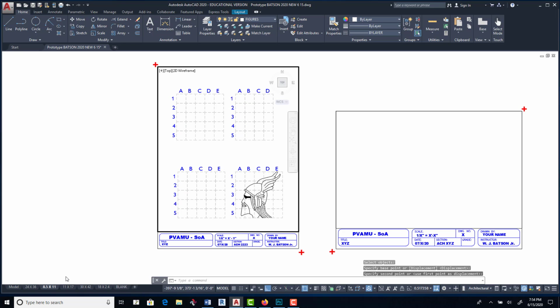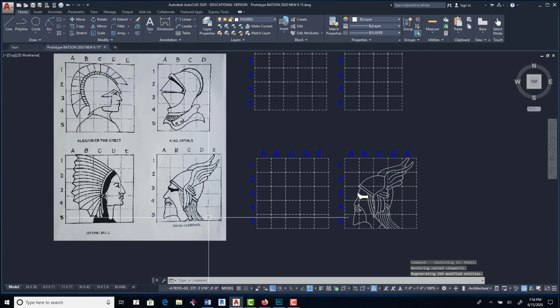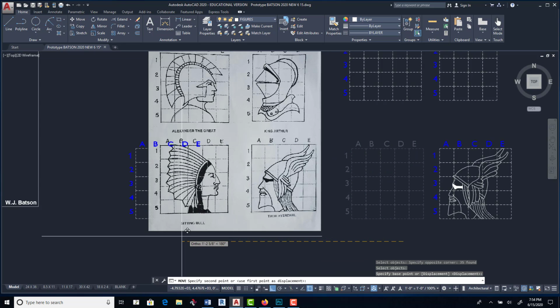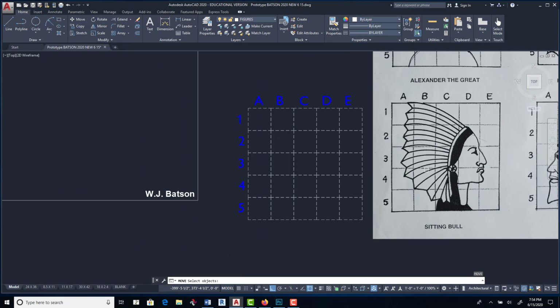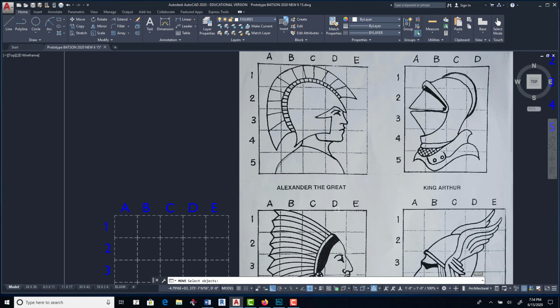Okay? All right, let's go back to model space over here. So now what you're going to do is use your Indian. Let's go to move, and you're going to move this over here maybe with your ortho, and you're going to zoom in there, and you're going to start adding into your hatch. So the Indian has a lot more hatch.